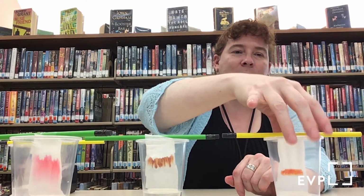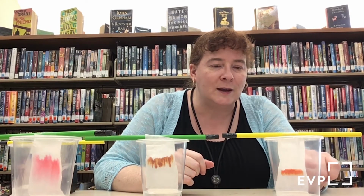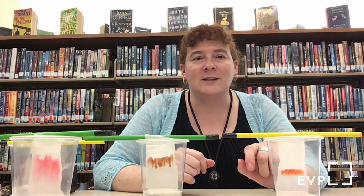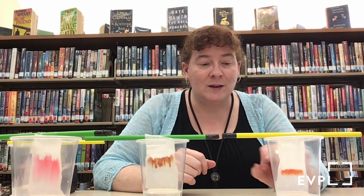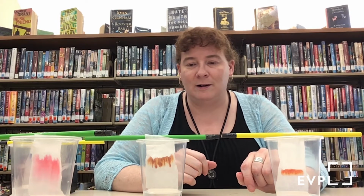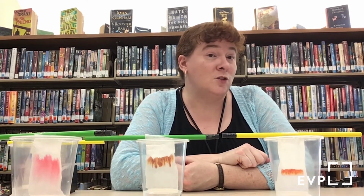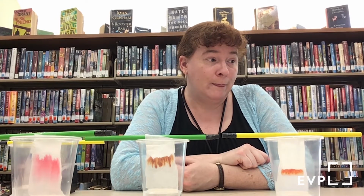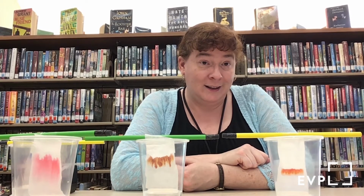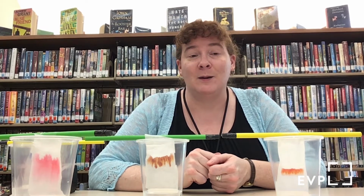So what colors do you think went together to make orange? Yellow? And if you look at the top edge, you can start seeing some red showing up. So to make orange, we have to put yellow and red together. All right, now let's see if you can try one yourself. How about black? What color do you think you'd have to put together to make black or gray? So why don't you try some of those at home yourself and see what colors you can come up with.